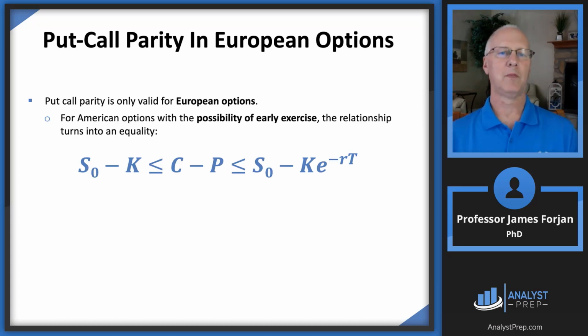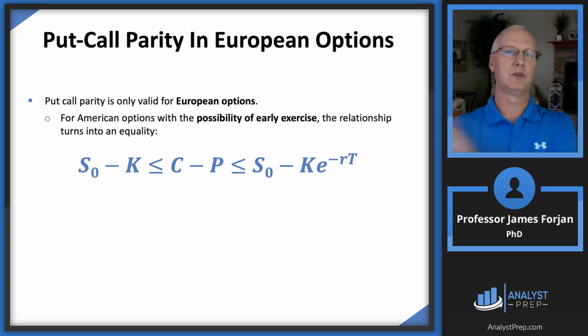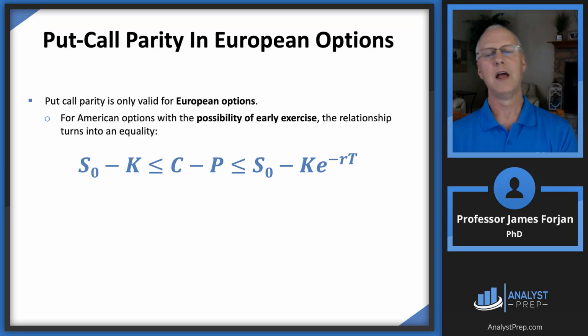Now that put-call parity works much better and was designed originally for those European options because it avoids the possibility of early exercise. But if you can exercise early, the relationship turns into this following formula there. So look on the left-hand side there, you have the stock price minus the exercise price. And then look way on the right-hand side, you have the stock price minus the present value of the exercise price. So this equality has to hold true. C minus P, the call is always going to be greater than the put.